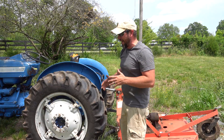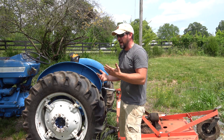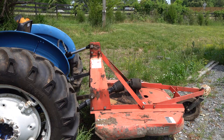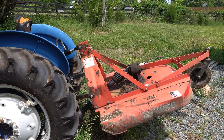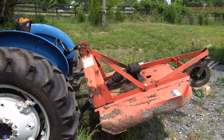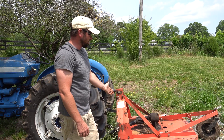Now let me show you why I'm putting this system on the tractor. First, when you're dealing with brush hogs — which are very heavy pieces of equipment — anytime you have to sharpen the blades or get underneath them, you can only lift it so high on the tractor. With the Grizzly, you can elevate it off the ground like normal and then completely lift the backside up a little more to make it much easier to access the underside of the brush hog. You could also tilt it at an angle when backing into brush to cut it down as you reverse. There are a couple of great uses for this just on a brush hog alone.